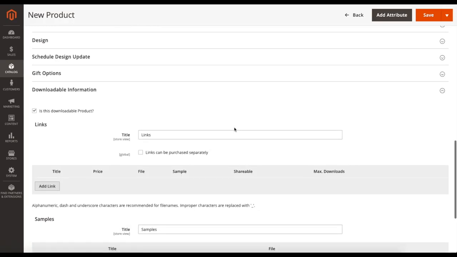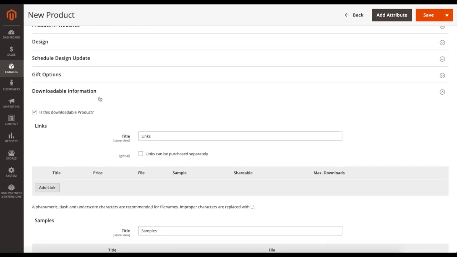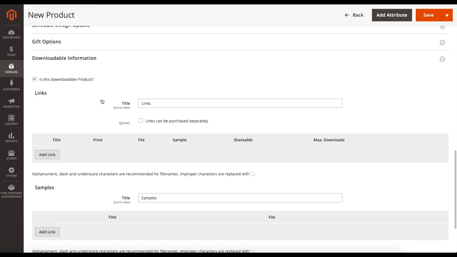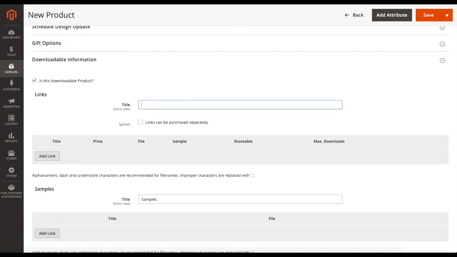Next up, guys, we're going to go over on downloadable products, and this is just if your product's a downloadable. You can go down here because all of these you guys seen before. We're going to go down here, and you can also add link. You can title it, and on this page over here you can add links, and you can title it. For example, I'm just going to always put a tutorial.